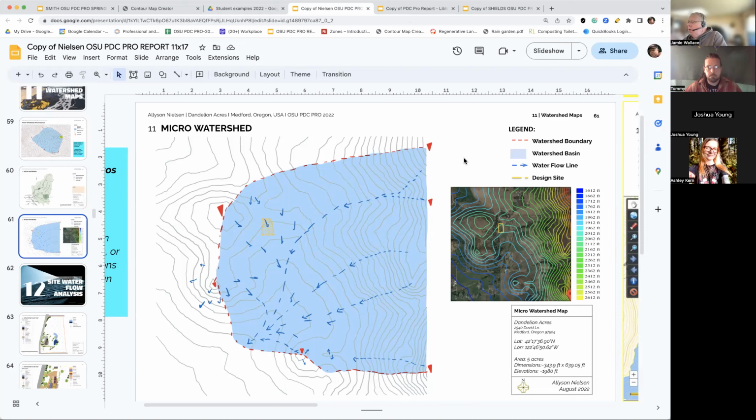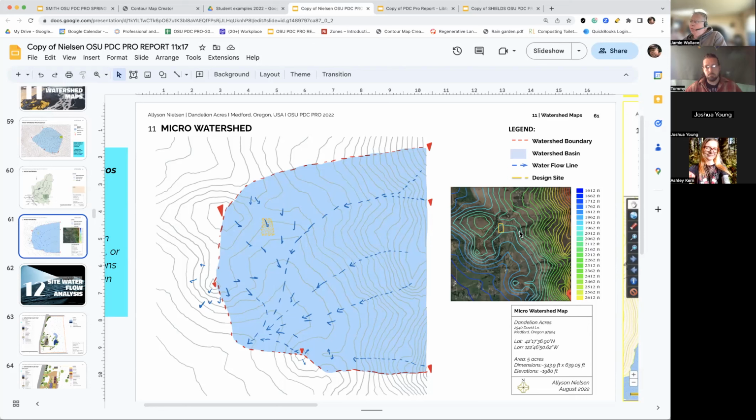Okay, so we can see the project site, and as the colors go to blue on Contour Creator here, the elevation's dropping. And as we go to green, yellow, orange, even though they're not all listed here, they're rising. So we know in this situation, we have elevation gain to the east, and that this is where water could potentially flow onto the property.